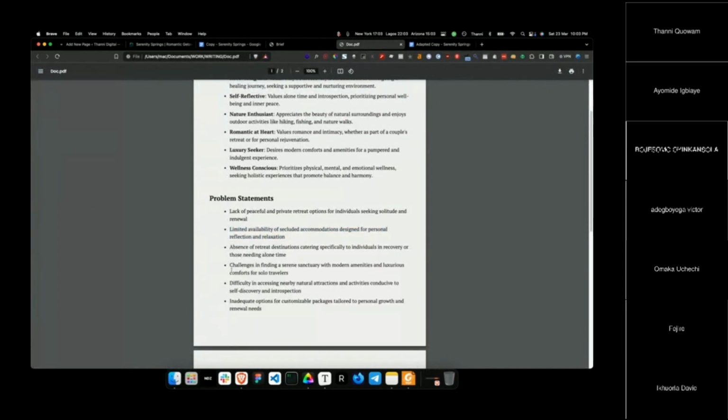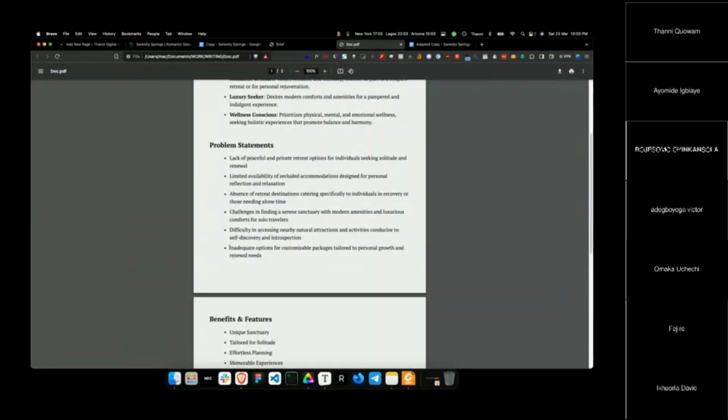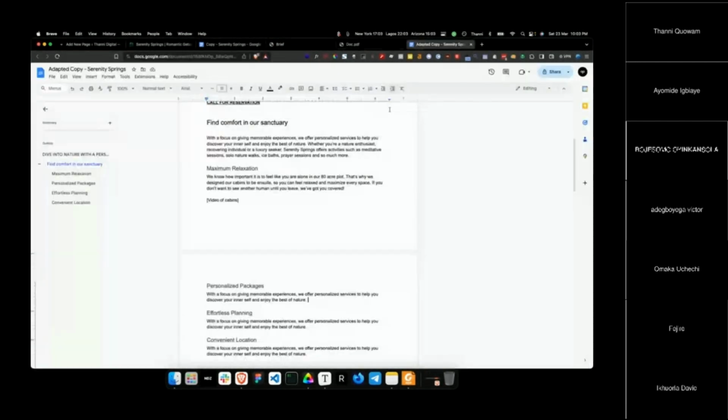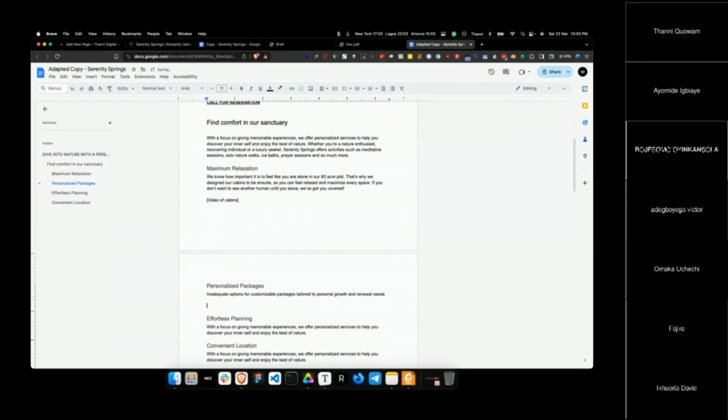So let's look at the problem statement. It's inadequate options, right? Let's come here. So here we can see something like, our retreat options include... I'm trying to see this as an opportunity to make an upsell.